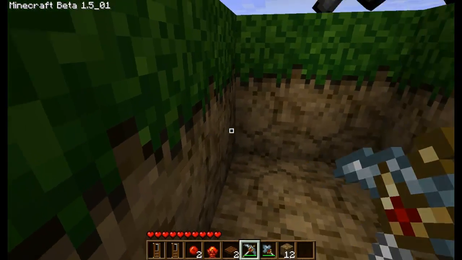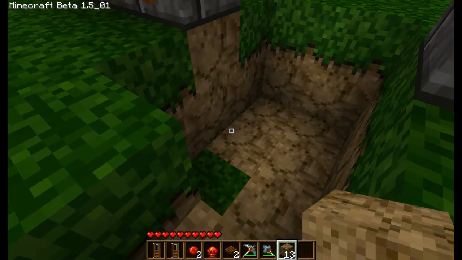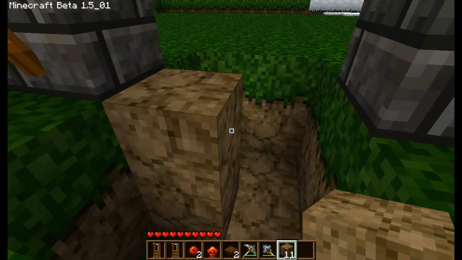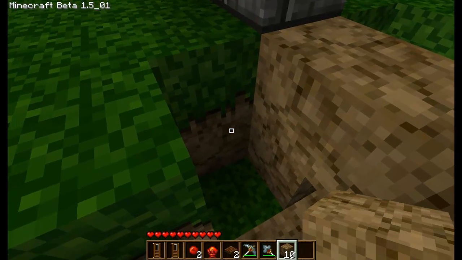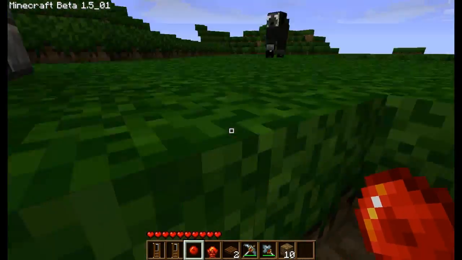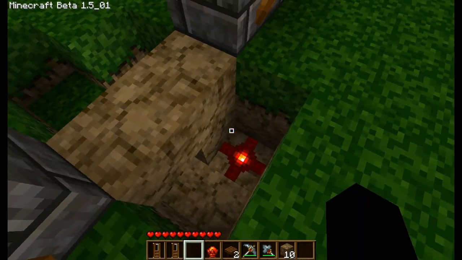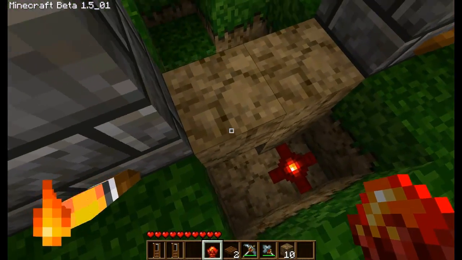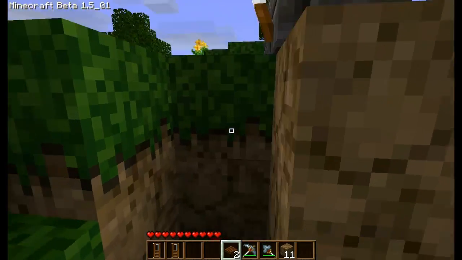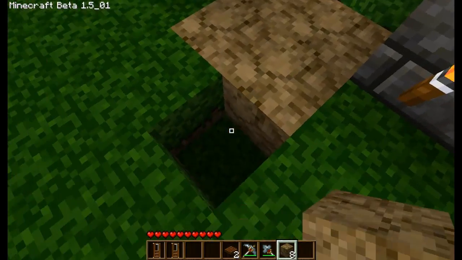Fill that. Okay, and then copy exactly what I do, fill this bit back up and put that there. Then place a redstone there, and let me get around the other side. Place a redstone there and get your redstone torch, put it there. Then just cover it up.